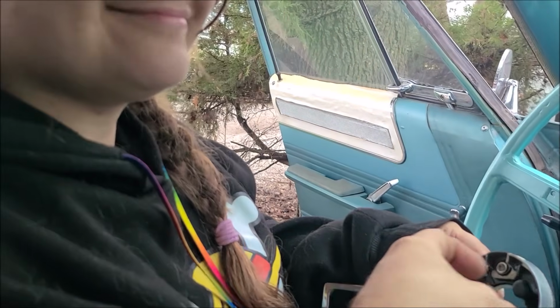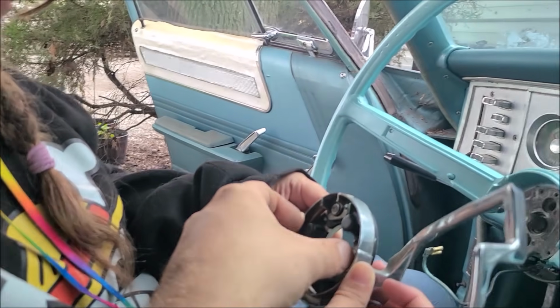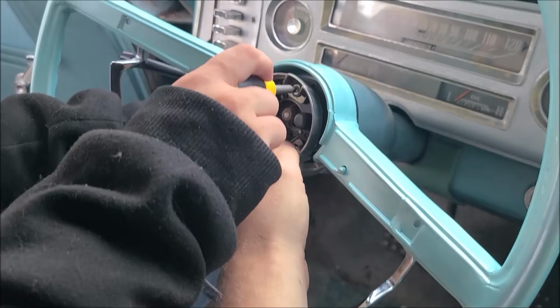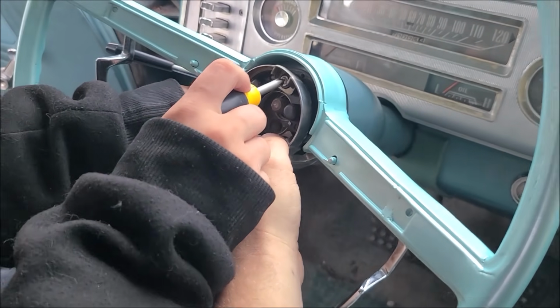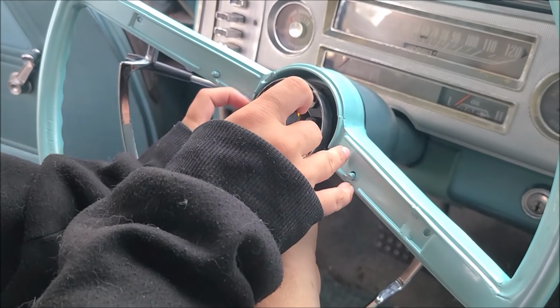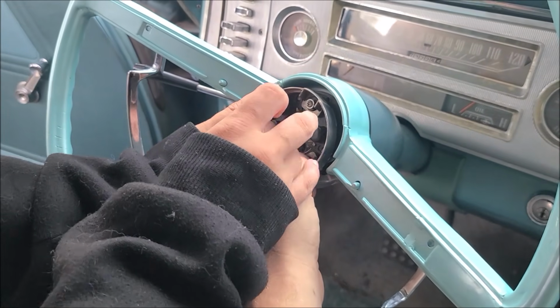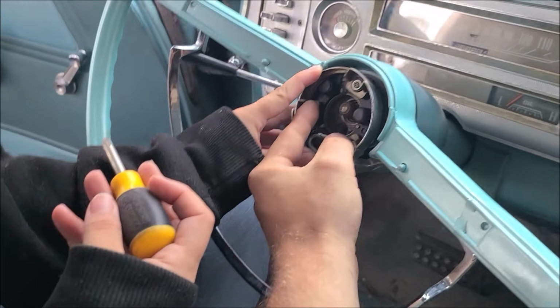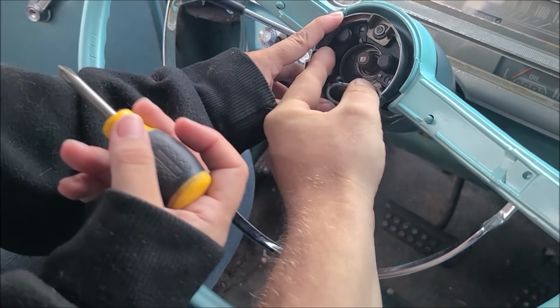All right, so now those are in there. Now you can put that on there and not drop all those screws. Who would have known it would take 2 people to reassemble this? We are not going to make it on the Dodge assembly plant. If people saw how many times we dropped and fumbled everything, oh my Lord.